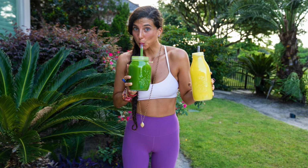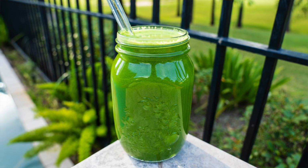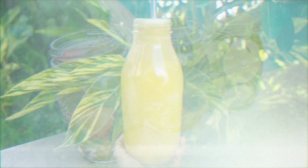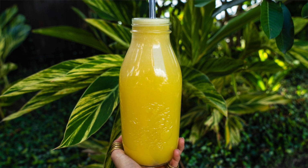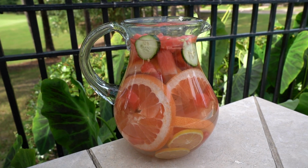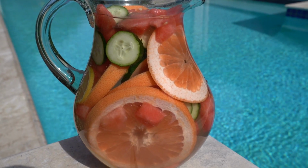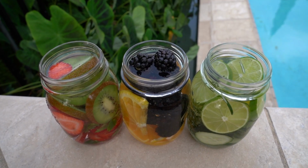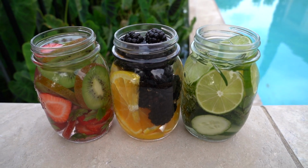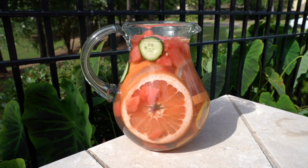There are several recipes that I'm going to be sharing with you today. And the first few recipes are some fruit-infused vitamin waters. Now, I love these because not only are they a beautiful aesthetic to the eye, but they really make drinking water that much more enjoyable. You can make fruit-infused waters in the evening and let them chill overnight, and they are just incredibly refreshing by the time you drink them in the morning. I love, love, love these.